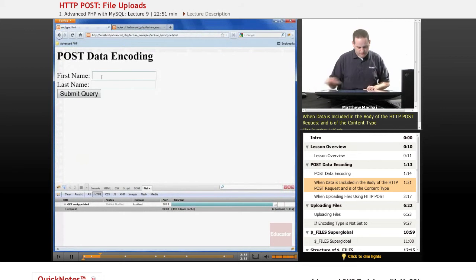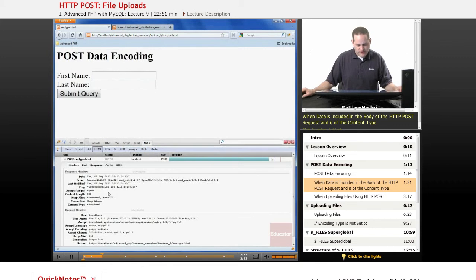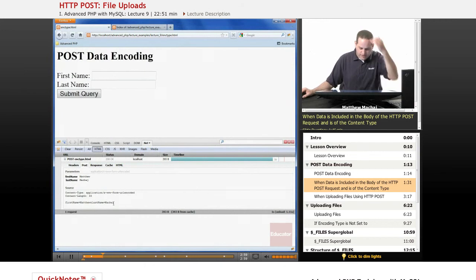If we go ahead and submit the form, and we use our Firebug add-on to see what the post data looks like, in this case we're just posting the data to the same file, enctype.html. If we look at our post data, we can see that the data we supplied was URL encoded. Hopefully you can see that, it's a little bit small, and it says the content type was application/x-www-form-urlencoded. So that's the standard encoding for data submitted by an HTML form using post.